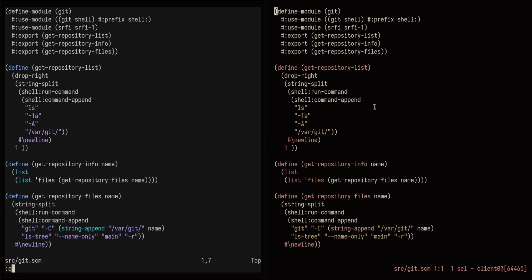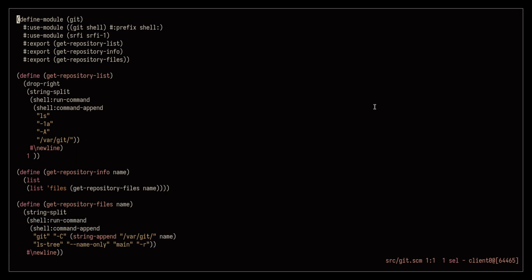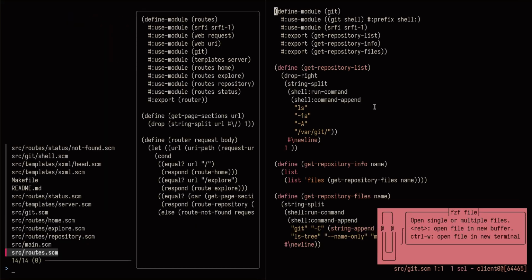Now there's a couple more things to mention about Kakoune. The first one is the fact that it doesn't have windows, and that the behavior is always the one that you expect, which is editing text. So for instance, if you wanted to do some sort of telescope, you need to do it in a separate window.